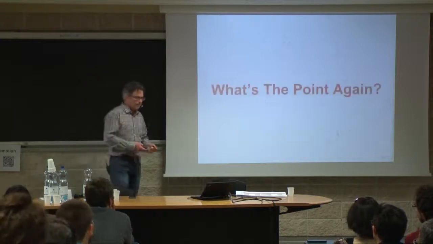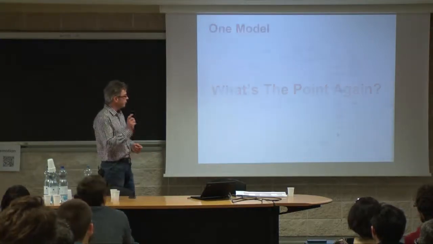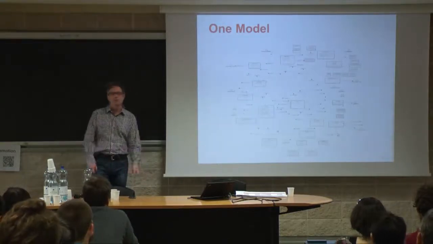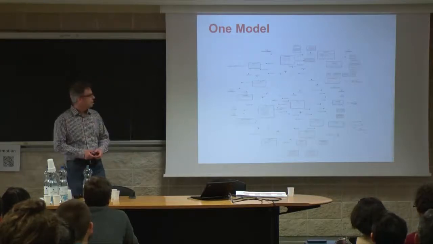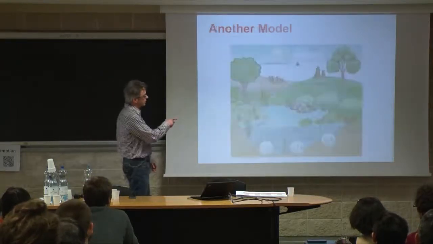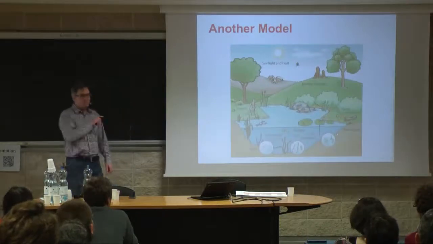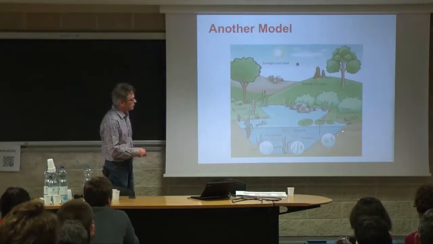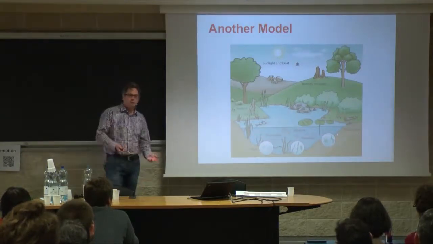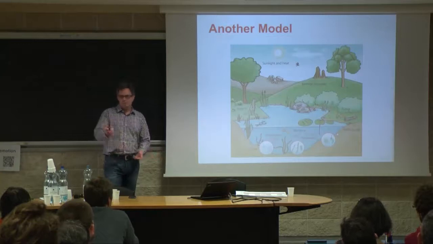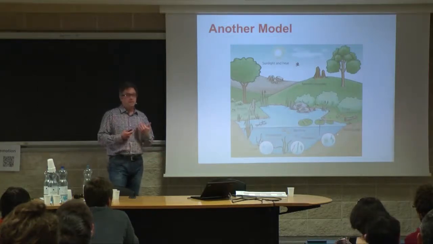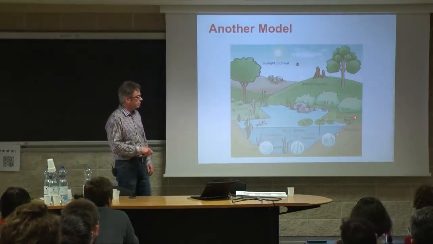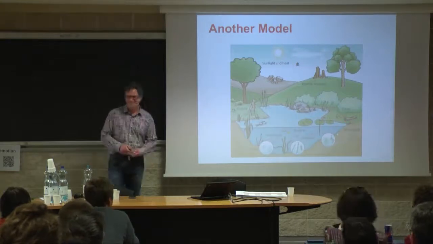Okay, let's revisit the point again. Here's one model. Ah, so boring. Oh my God! If I had to do a UML diagram, I would literally go ballistic. I don't want to think this way. I want to think this way. This is fun to me. I like the word ecosystem. I like organisms. I like species. I like different functions. I like the fact there's a rotting log here, right? You have rotting logs. It smells funny to me, but it's a really rich ecosystem for other creatures. This could be the Ruby of the language. No, I'm just kidding. Sorry.